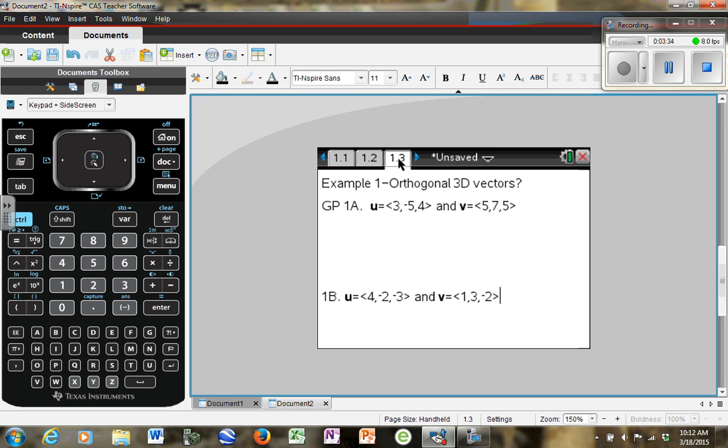You can also look at the examples for a minute. Go ahead and pause, and take maybe 1 or 2 minutes to look at them and see how they work. And then I want you to go ahead and try guided practice number 1 here. Write it down on a piece of paper that you can bring to class where you can check these things. But I'll give you the answers here in just a few seconds. Go ahead and pause. Look at the example. Try the guided practice. And then when you're ready, you hit play again.